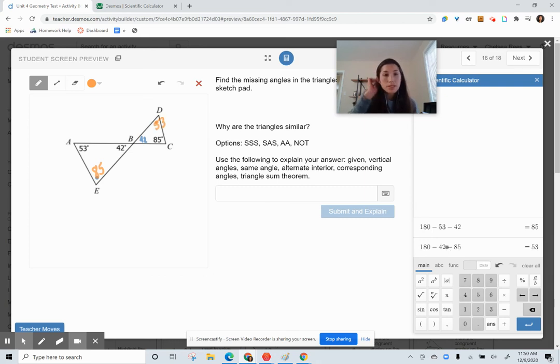So using the triangle sum theorem, I have some angles that are the same. That would be the angle-angle similarity. So angle-angle means that you have 2 angles in the triangles that are the same. And obviously, if you have 2 that are the same, the third one would also be the same. So look, we have 2 angles that are 53. We have angles that are 42. That would be enough. But we also have angles that are 85. So these triangles are similar because they have two angles that are the same.